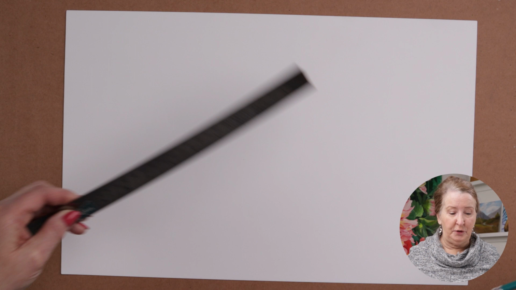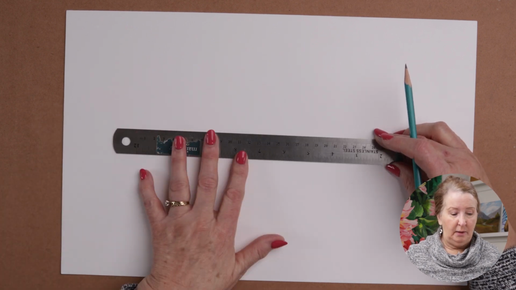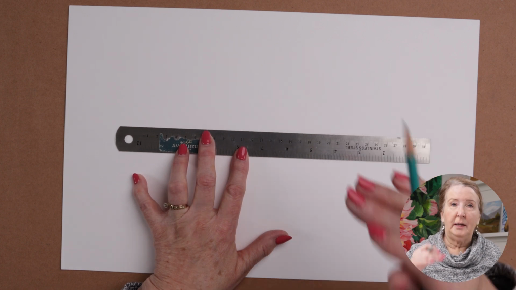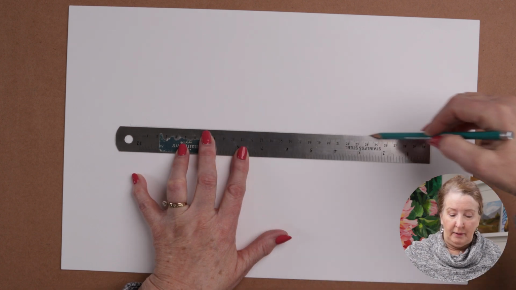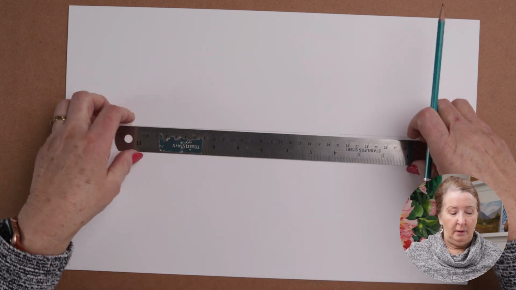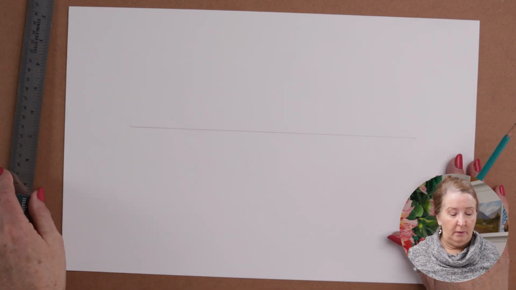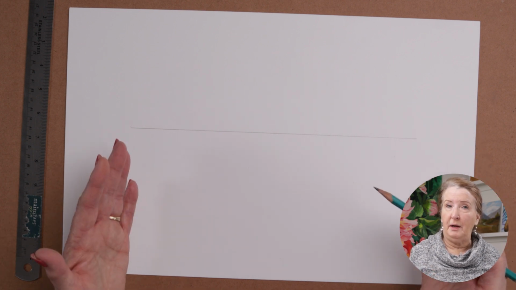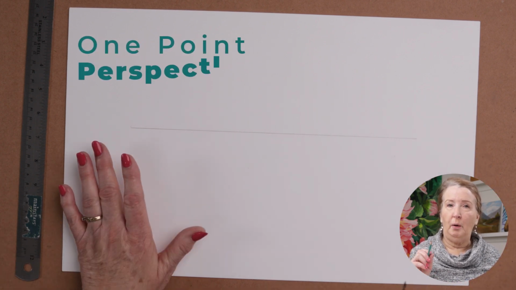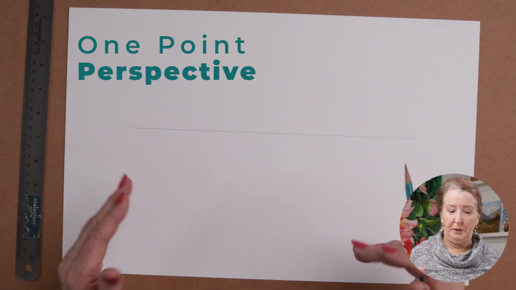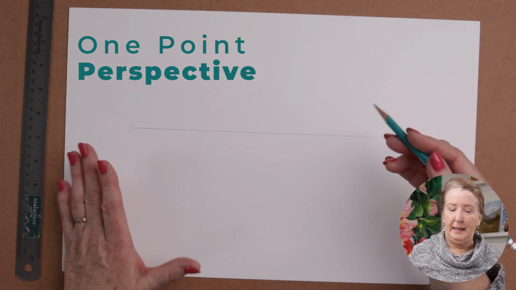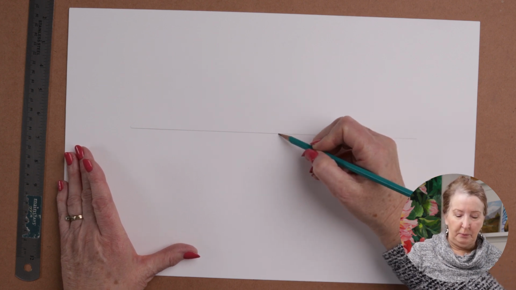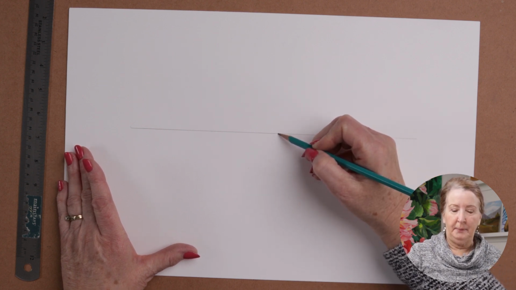First of all, let's go ahead and draw a horizon line, or your viewpoint. So from your perspective, if you were looking straight on, we would have a line right here, and this is our horizon line, or our viewpoint. If I am wanting to draw a road that vanishes off into the distance, I'm going to draw one point, which will be the vanishing point. And it doesn't matter where it's at. I can put it in the dead center or off to the side. Let's put it right here, and we're just going to put a point right here.